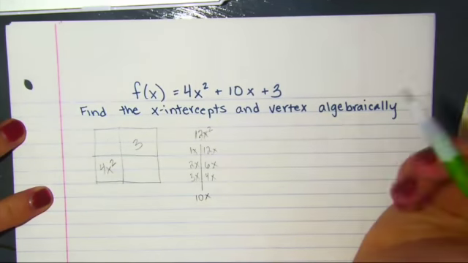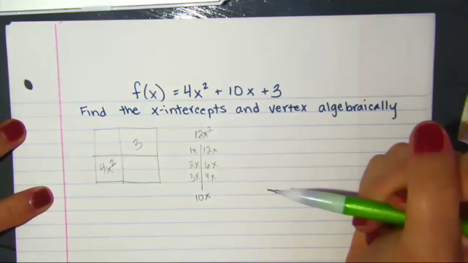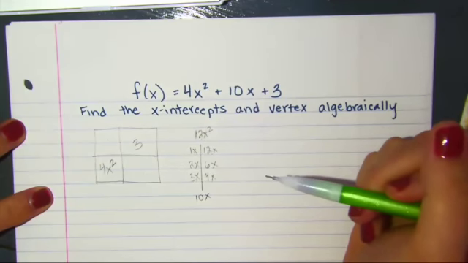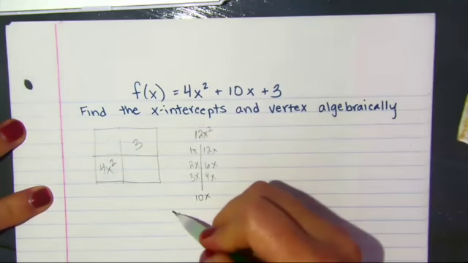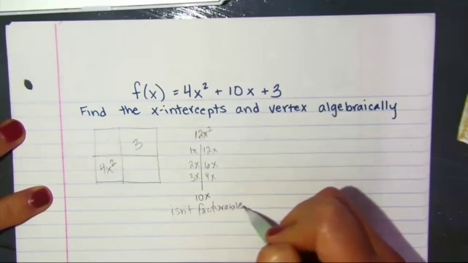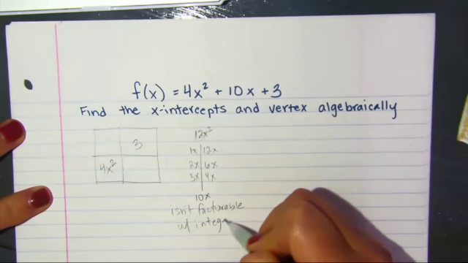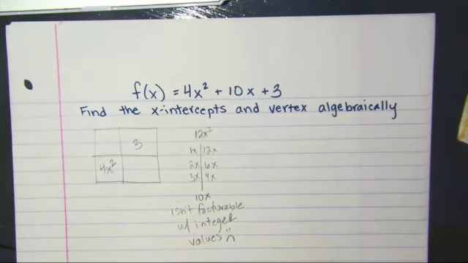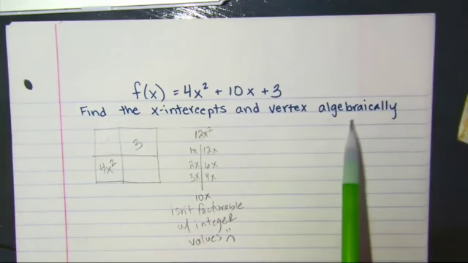Okay, well, that doesn't add up to 10x either, and we've run out of whole number options. So what you could say is this isn't factorable with integer values. So we can't find the x-intercepts using that factoring strategy. Okay, so let's pause on that for a little bit. Maybe instead we could at least figure out the vertex algebraically.